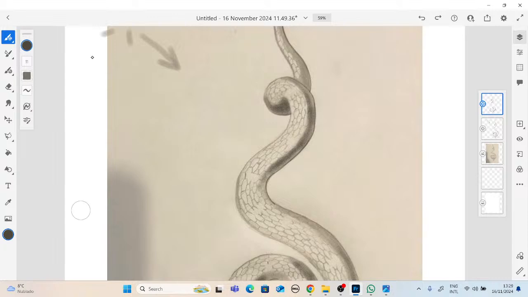So we separate this structure and then we're gonna darken the one beneath.